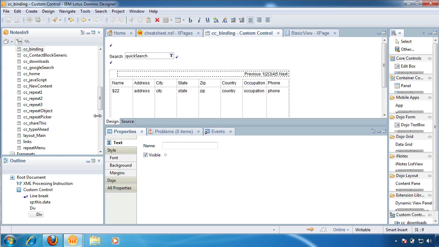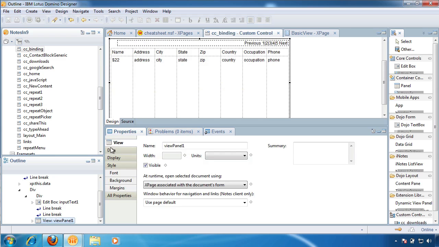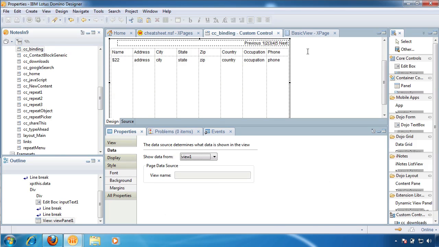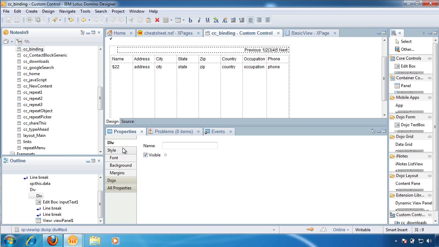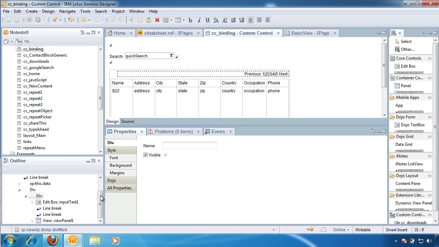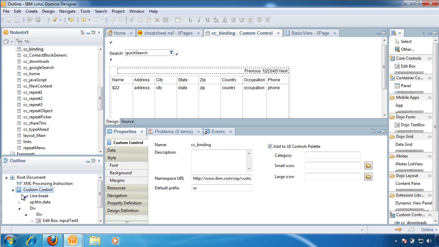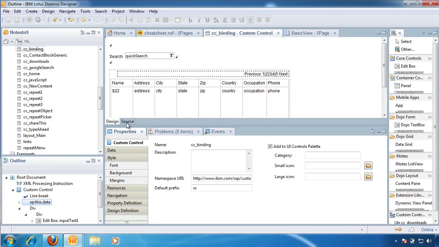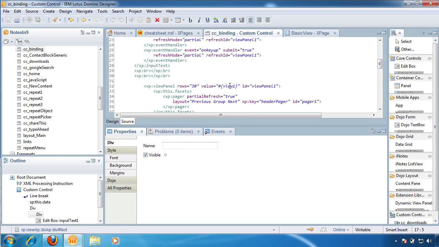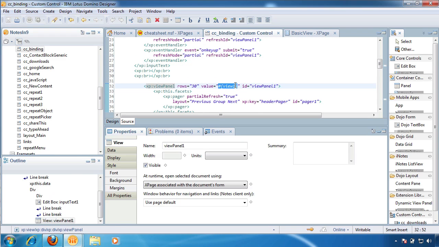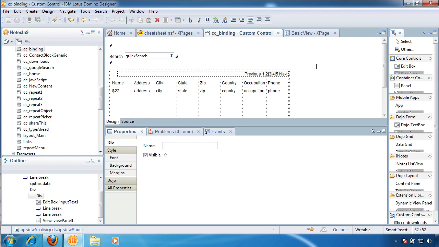As long as in the view control, let me get back there. As long as in the view control you use basically the same variables. So if we go to this view control here, we can see the value here is view1. So as long as that name stays the same, then you can just paste it in and everything's going to work. So now how does this filtering work?